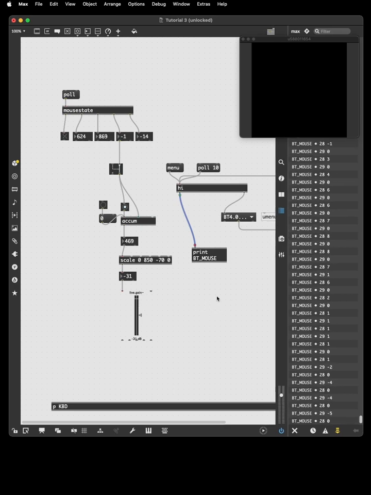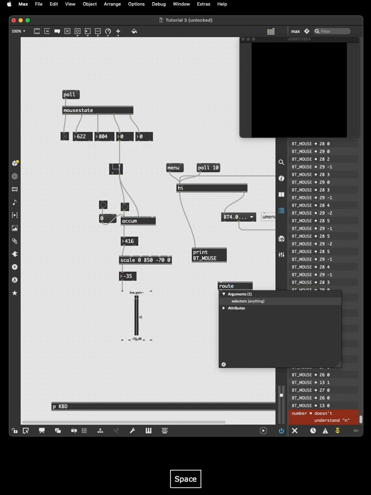So it looks like my mouse movement is being reported as lists beginning with 28 and 29. If I move my X a lot, I'm seeing activity on 28. If I move my Y a lot, I'm seeing activity on 29. And these numbers are arbitrary. They're going to change from device to device. They don't mean anything in themselves except that these are the numbers that are assigned to the X and Y axes of this mouse.